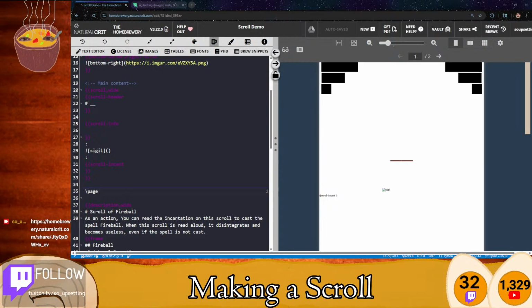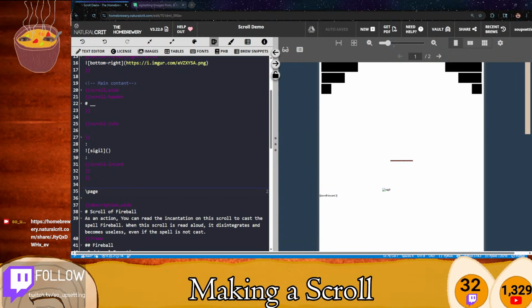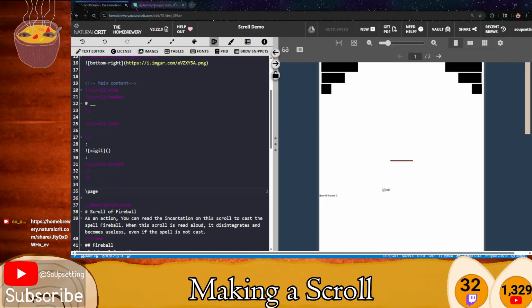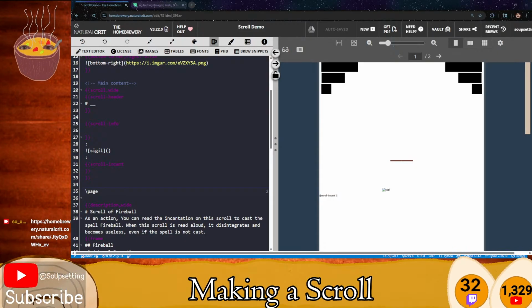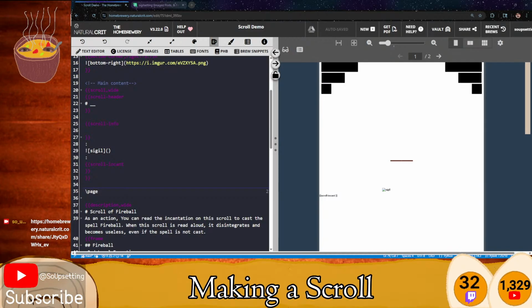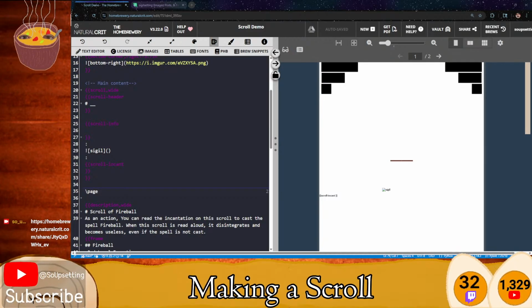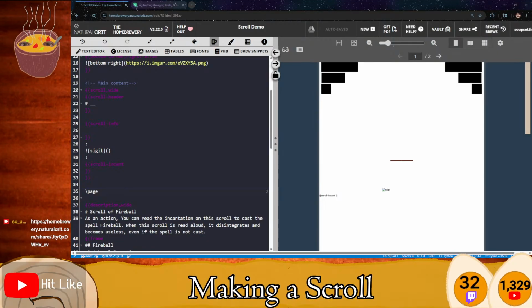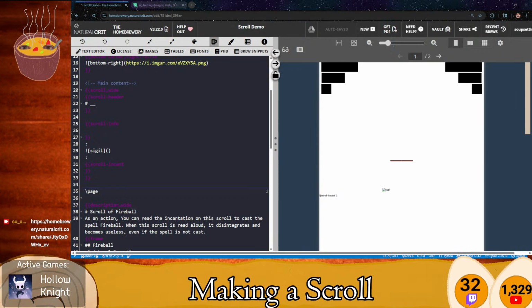This should be pretty straightforward, pretty simple. And I'm going to cover this to the best of my ability. So yesterday I was making spell scrolls for a bunch of spells that I couldn't show off because they're from other source books for Dungeons and Dragons. But I decided that this was fine enough that I would do it with some default Dungeons and Dragons spells. And I started with Fireball, and I think that's as far as I plan to go. If you want more spells, you can do that on your own. It takes quite a bit of work on my end to do that for you.